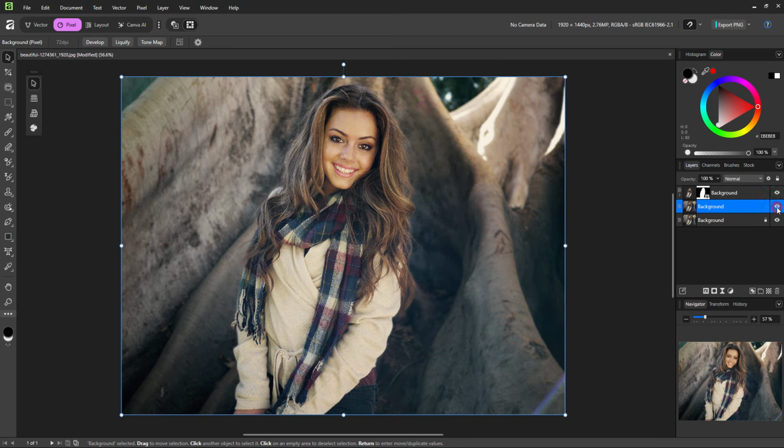Here's before the blur, here's after the blur. With those being blurred out, just a little bit soft, it makes the foreground really pop out. If you want to, we can go a little bit further here on the foreground. Let's do a little bit of an adjustment in here.